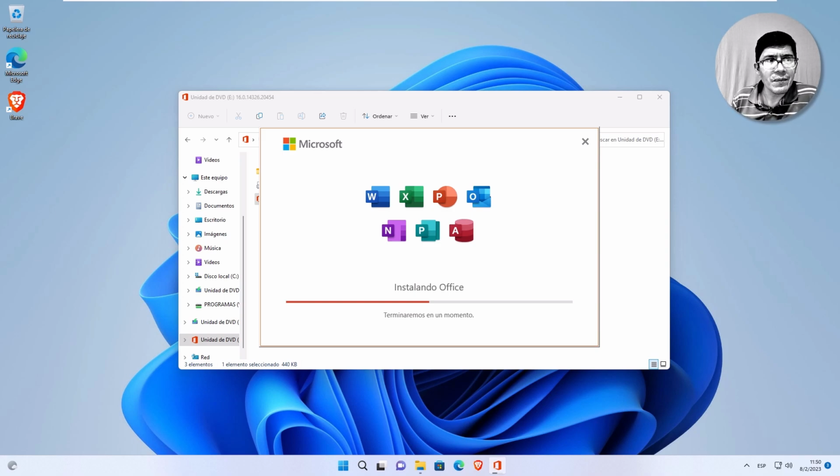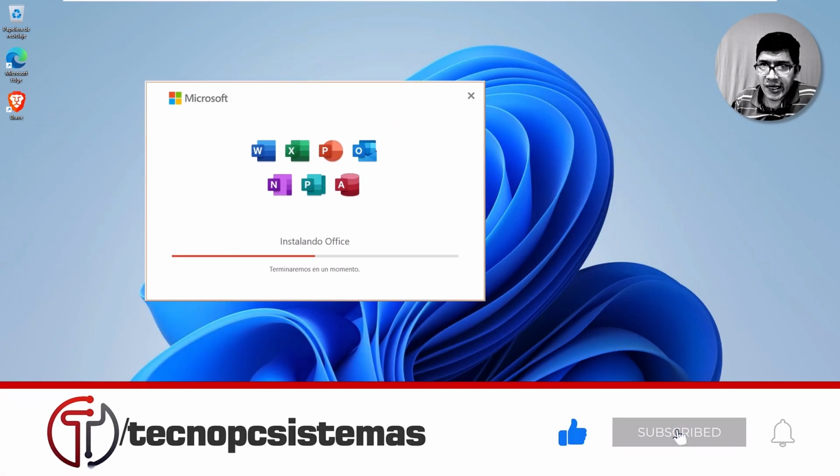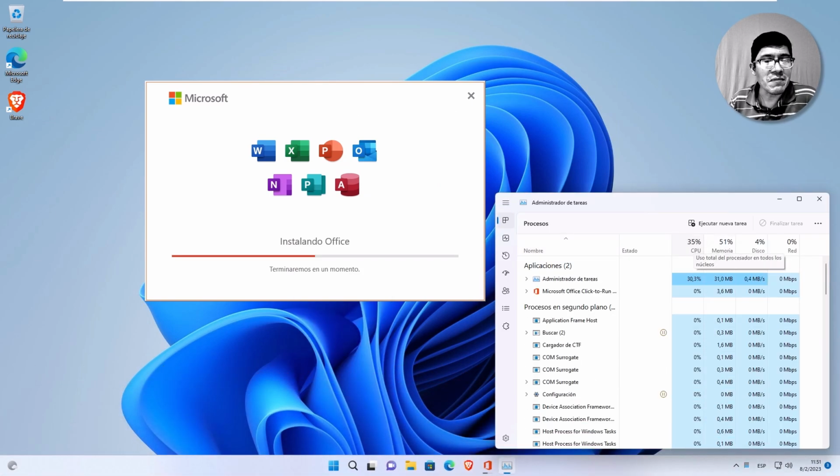I wouldn't put this on my clients under any circumstances unless the client agrees to the terms and conditions, if he knows and wants this type of system to be installed, disclaiming all responsibilities. Obviously, it should not be for companies, not corporate ones. And you have to take advantage of those old equipment that can be used, for example, by the billing cashier team, or to use in a cyber cafe. This is perfect to use in simple and basic things, nothing critical.